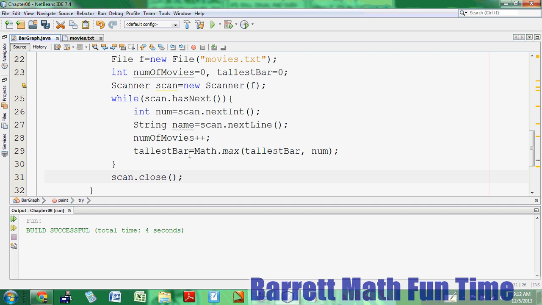Do I use number of movies or tallest bar? Number of movies, because I'm going to take 300 and divide it by the number of movies I have. So if I have 30 movies, then each bar would only be 10 pixels wide. But if I have 6 movies, then each bar is 50 pixels wide, right? Make sense?